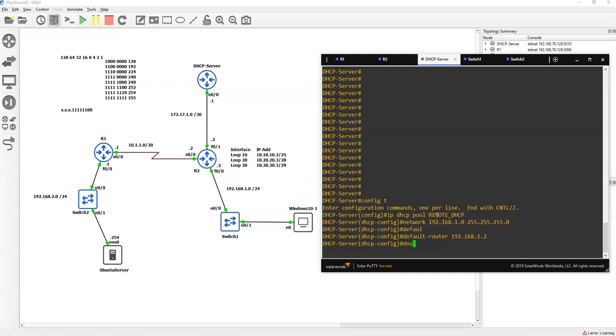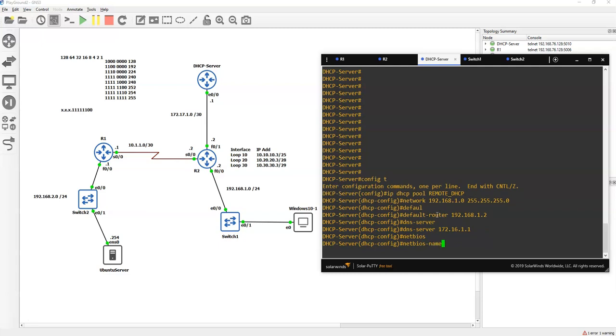Let's give it a DNS server. I'll assign an IP address to this one, since I already have it assigned to the Ubuntu server. Let's do a NetBIOS name server 192.168.10.1, and then let's lease 10 addresses.